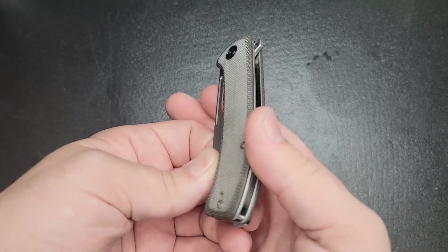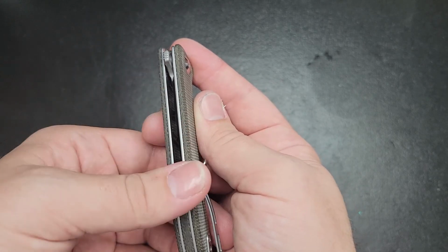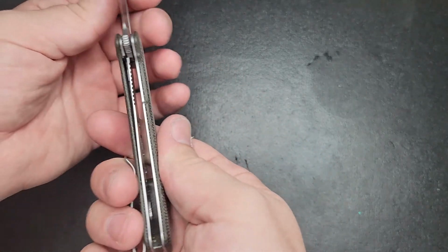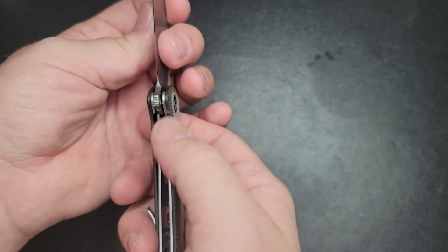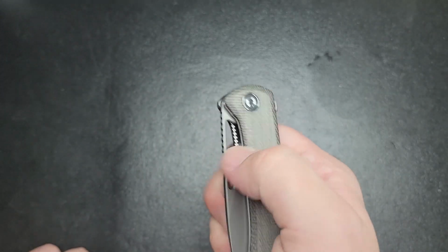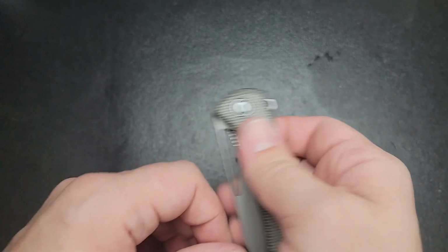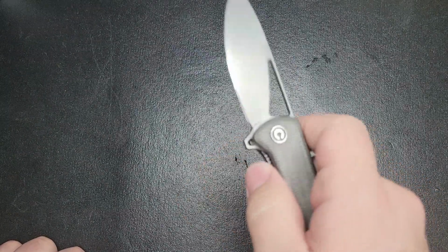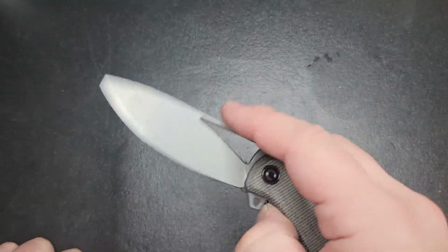What else? So the liners in here are stainless steel liners, and oh man, it's a liner lock. I'm so sorry, I forgot that. And then you got this hole, you can flip open both ways. I have a little bit of trouble with my thumb opening it with this hole for some reason or another. The flipper seems to be a lot easier.